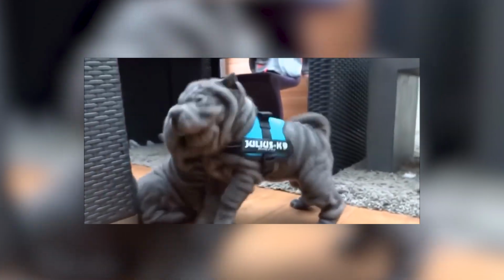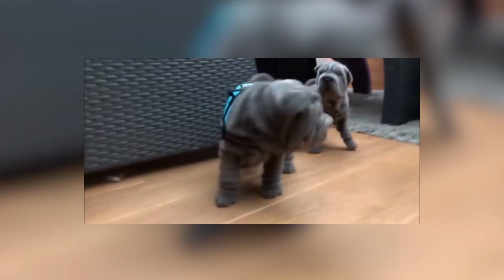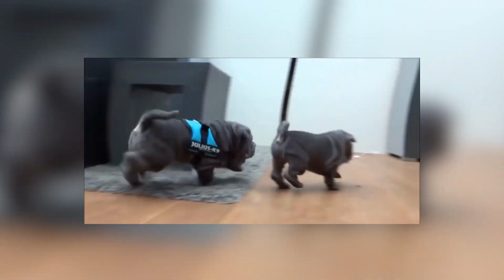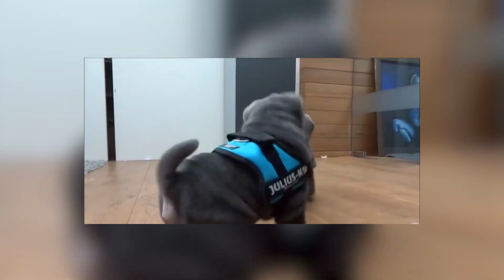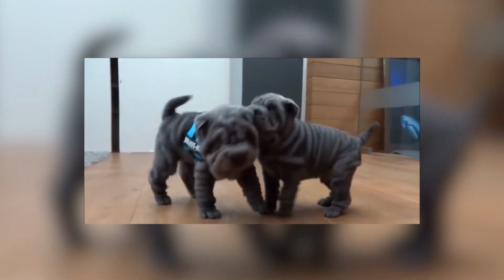into your home. Then you need food and water bowls, and for a larger breed like a Chinese Shar Pei, I think it's imperative that they're raised off the ground with a riser like the one I've listed to ensure that they don't get bloat or gastric torsion. A good quality dog collar and lead, and personally I prefer simple slip leads as I'm an advocate for perfect heel training for all breeds.